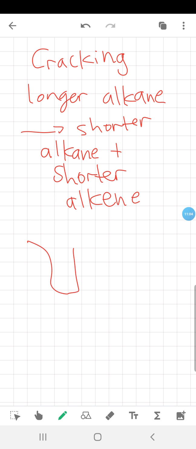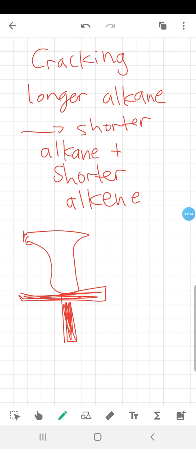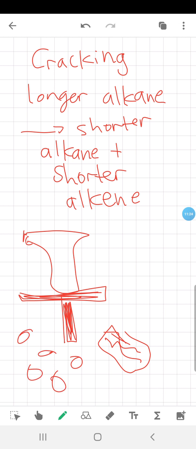If you have a vase in your house and it's on a table, my drawing is quite terrible, but bear with me. So this is the vase. And you drop this vase. As it hits the floor, it's going to begin to crack. And it will then shatter into many pieces.